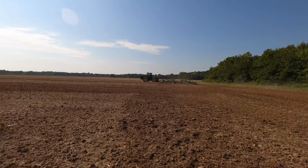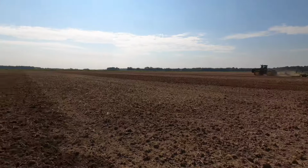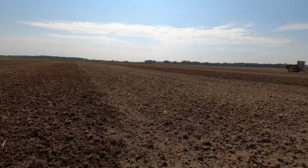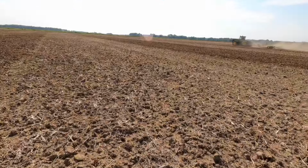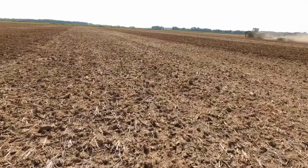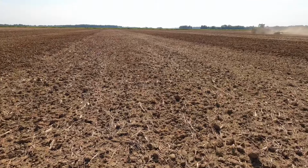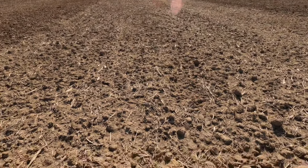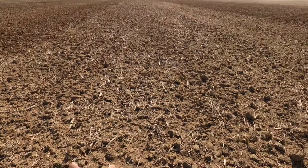Got the old 9300 and the Kelly tuned up, dialed in. Kind of see what we're doing here. We'd already disced this, turboed it. We're going to land plane it. There is a little more rice straw on there than I ideally would like, but it's all dried out. It will slide through the land plane, but you can see everything's hard and crusted over, so the land plane is not going to have anything to grab.